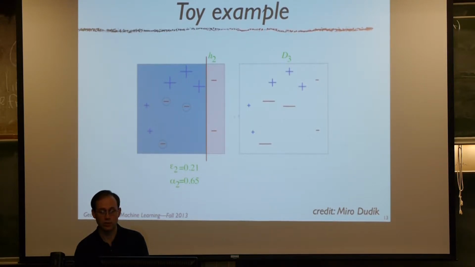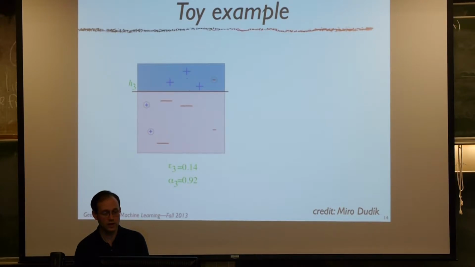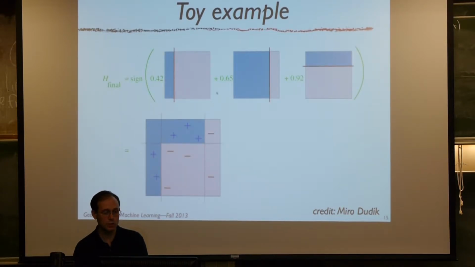And these guys, we've gotten them right twice, so their weight is tiny. Same thing with these guys, the two minuses on this side. And so the most important ones are these guys, right? And now if we classify this, we'll get something where we separate the big pluses and the big minuses, and we won't pay so much attention to these other guys. And now at this point, if we vote these three classifiers together, we get a decision boundary that looks like this, a stair-step function that's perfect on the training data. So that's what a run of boosting would look like, except that typically you'd have hundreds or thousands of them, a much larger training set, and more than 2 attributes. But this is sort of the toy example. All right?